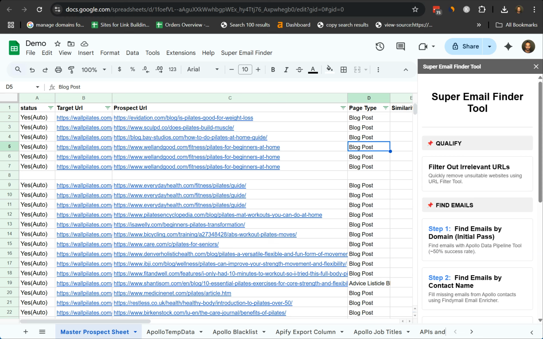So with this kind of flow, we ended up thinking to ourselves, okay, well, if it's not just one tool, what's the smartest order? And then once we have the contacts, how do we rank them? Is it the right job title? Are there better ones from the same domain? So we ended up creating a priority system where once we find the contact name, we want to prioritize someone that's an SEO manager, and then a content editor, and then a marketing manager, and then an editor, and then higher up roles like CEO, founder. So by the time we were done, the agency doesn't just have a contact, it has the best available contact.